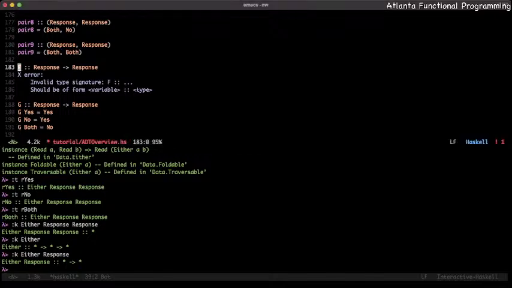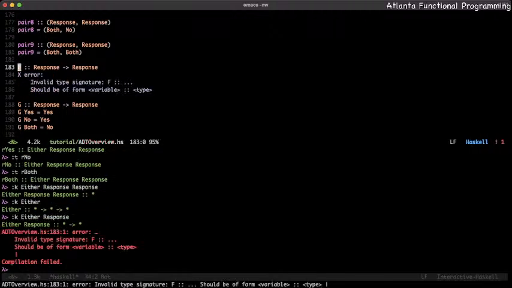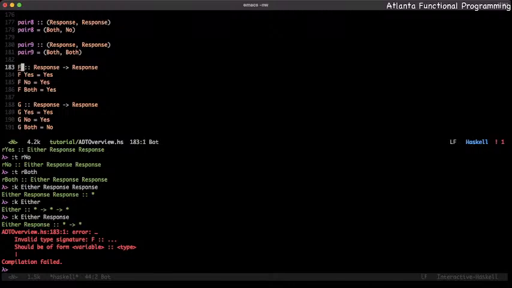So now, how do we calculate the number of these? Invalid type signature, one second. Oh, hold on. Let me change this to func response.